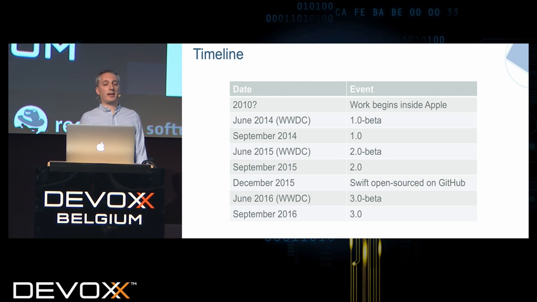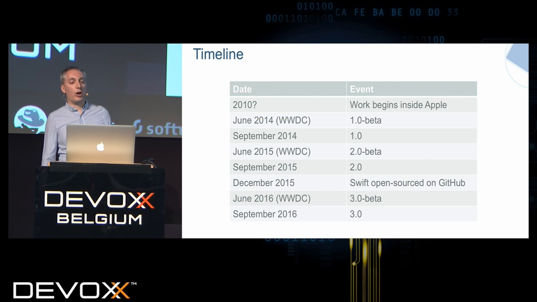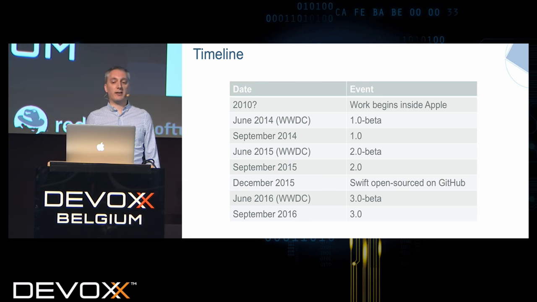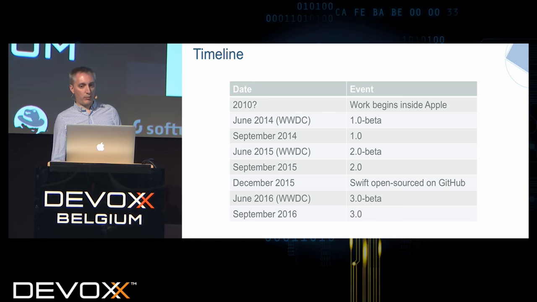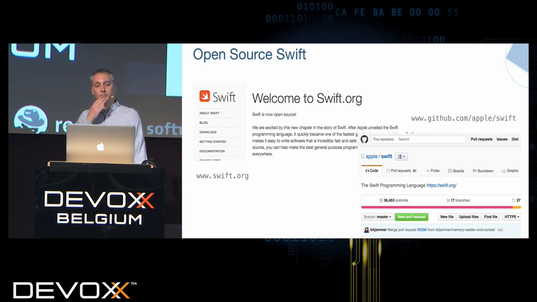But the really interesting thing happened last December, and that's when Apple open sourced Swift on GitHub. They'd announced they were going to do that at WWDC, but their code finally landed on, I think it was December the 4th last year. And that's when a lot of other people got interested, because until this point, Swift had been interesting technology, but closed source, proprietary, entirely limited to Apple's ecosystem of devices. As soon as it was open sourced on GitHub, there were new opportunities.